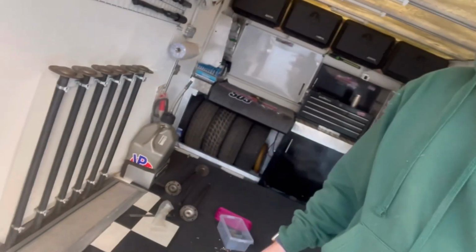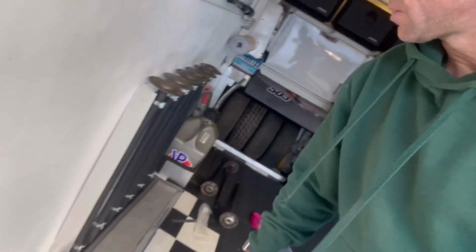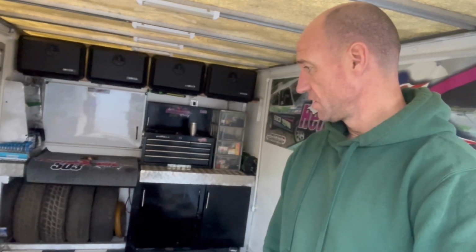Quite a tidy little thing, with a little piece of alley on the end just to tidy it up a bit. Suppose if you wanted, you could slide some in at the back of it as well if they were out. So yeah, pleased with that. Decent little thing. All right, cheers.